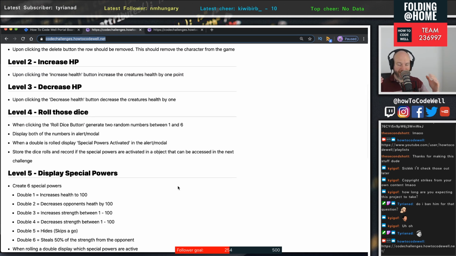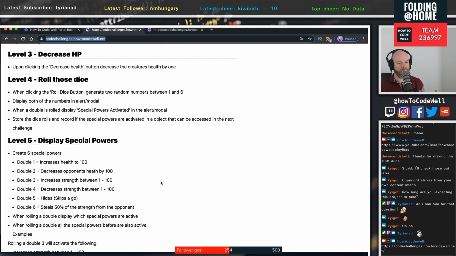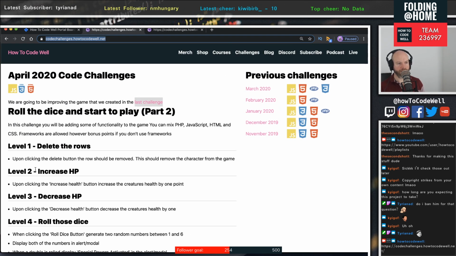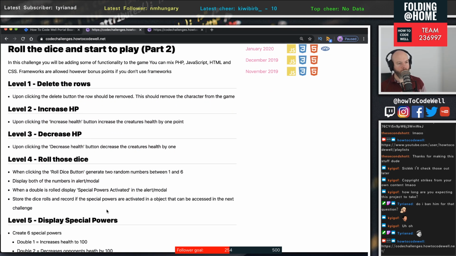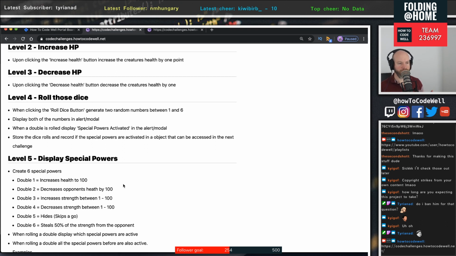So essentially you're going to have a table of all of the characters, and there's 100 of them. You get to change the health and their strength by pressing, I think it's just the health, increase HP, decrease HP, and you can also delete the row. But essentially, when you roll the dice, now this isn't for this challenge, this is probably for the next one, I want all of the characters to be paired off. So let's say you've got 100 characters, then you're going to have 50 battles essentially. And then your dice roll will increase the strength points, and then they'll fight based on the current strength points of each one.